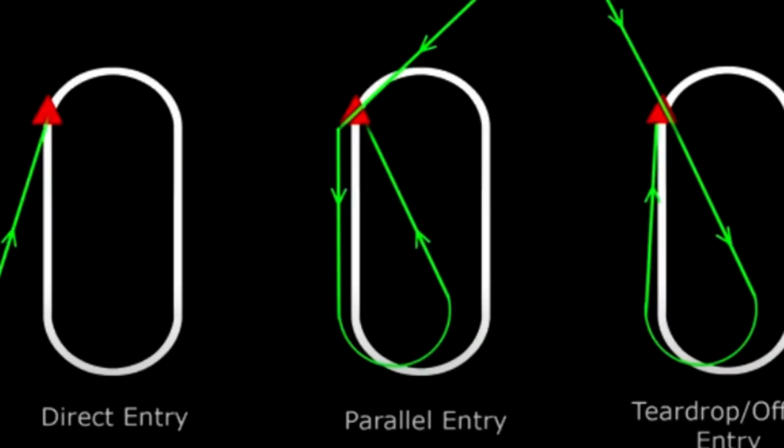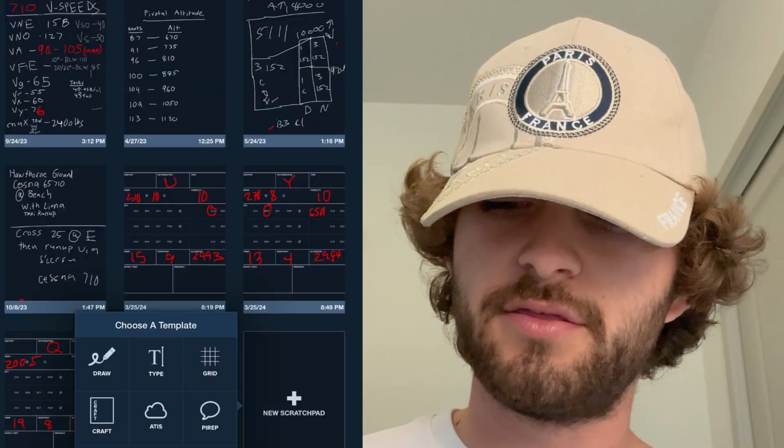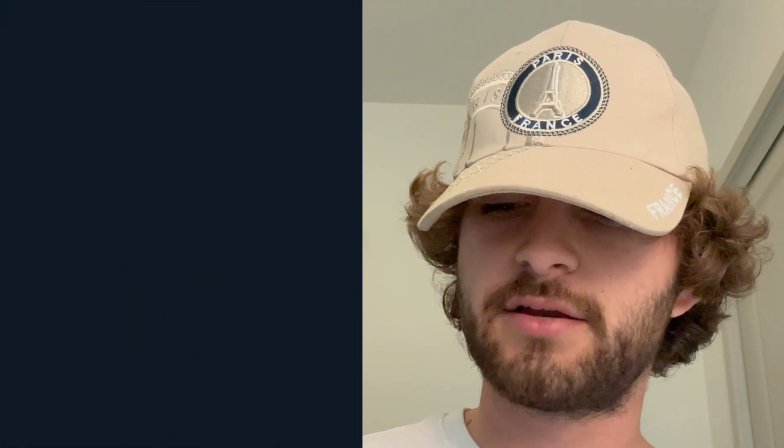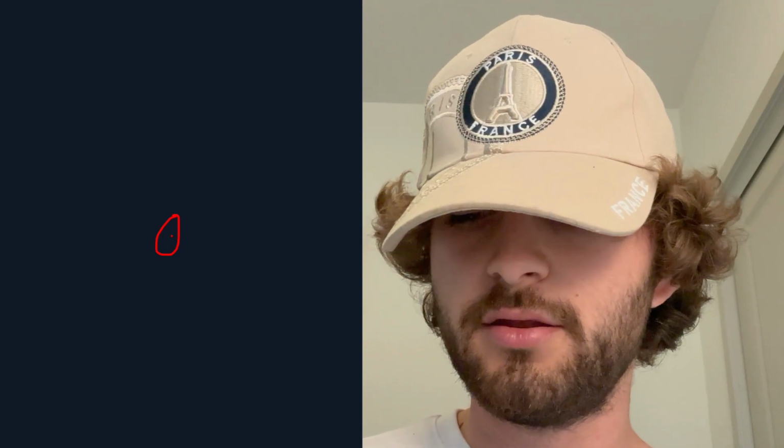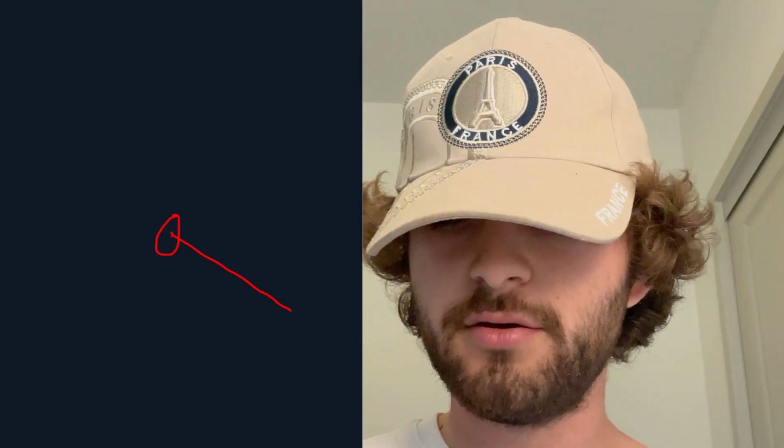Now that you know how to continue in the holding pattern, we need to go back and figure out which type of entry you'll be using. There are 3 different entries into the hold: direct, parallel, and teardrop. Depending on the sector you're approaching from, you'll have to decide which entry is appropriate. The easiest method for me to draw out the sectors while flying is to draw out the VOR first on my ForeFlight scratch pad, and then my outbound heading that's published on the plate. So for this approach, the 120 radial.